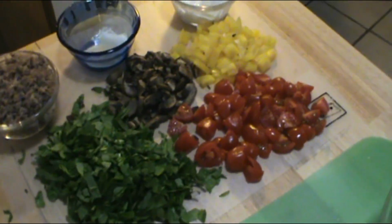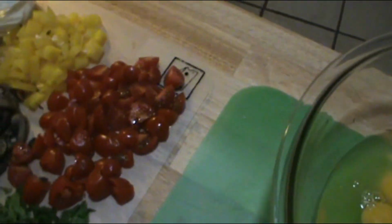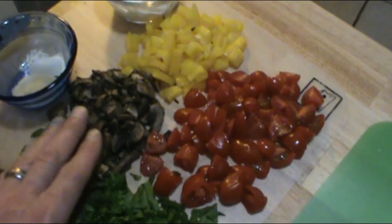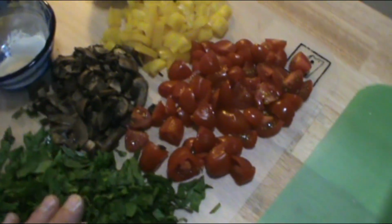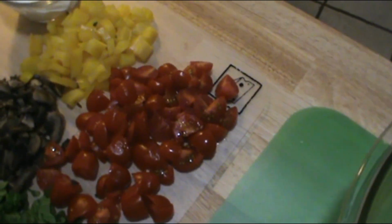I've also got some vegetables here that we're going to add in. I've got about a cup of chopped fresh spinach. It's uncooked. All these vegetables, well, actually, you can do all of these raw. I have some sauteed mushrooms here. This is also about 3/4 of a cup or so that I've chopped up. These I made for another dish the other day, and I'm just going to use the leftovers here. You could use raw mushrooms if you like. I've got about a cup as well of quartered grape tomatoes. You could use cherry tomatoes or big tomatoes if you like, just diced.